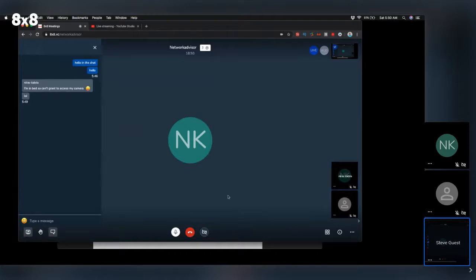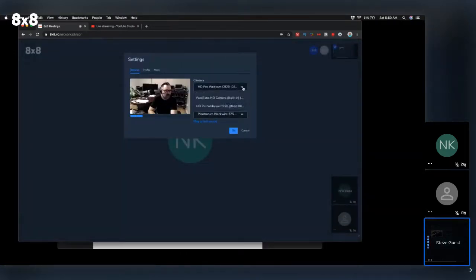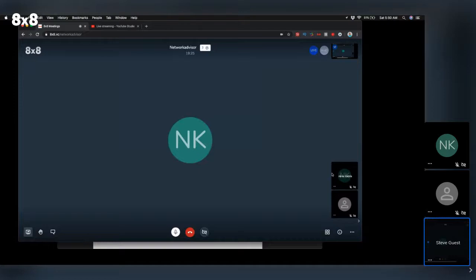The settings menu is right here in the corner with these little ellipsis dots. And in here you've got all kinds of different things. One of the things you can do is choose what devices you want to use. So right here in settings, you can choose what camera you want to use, what audio device you want to use. Now I'm wearing a headset. I personally think it works better with a headset, but you could just use the native speaker and microphone built into your laptop. Sometimes you can get a feedback loop though.